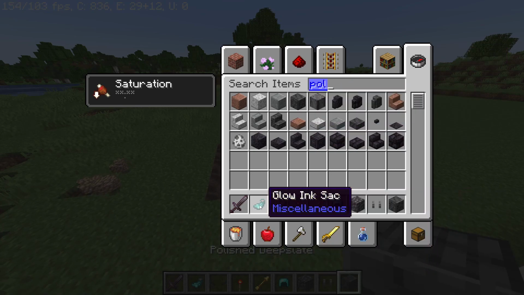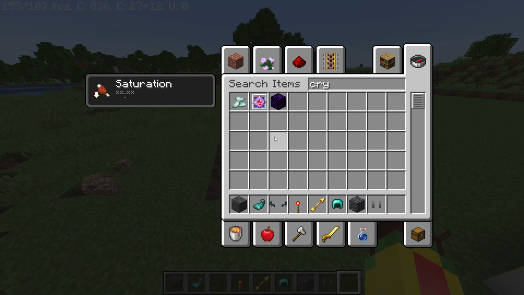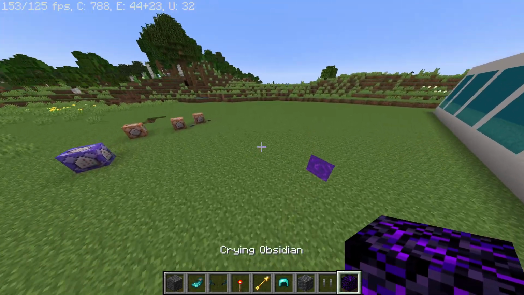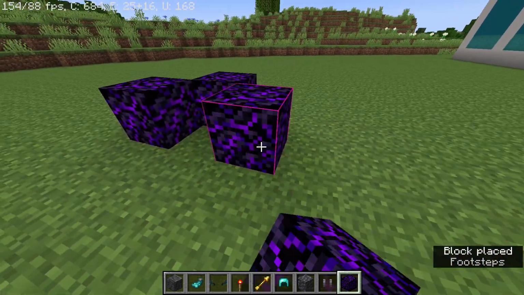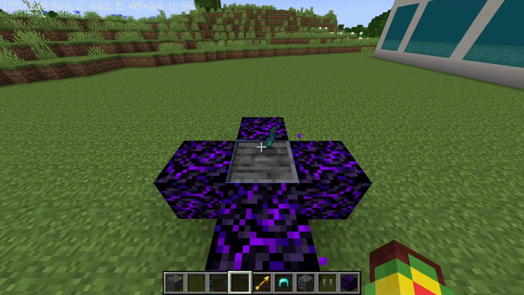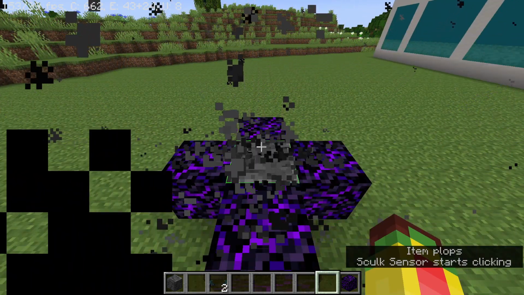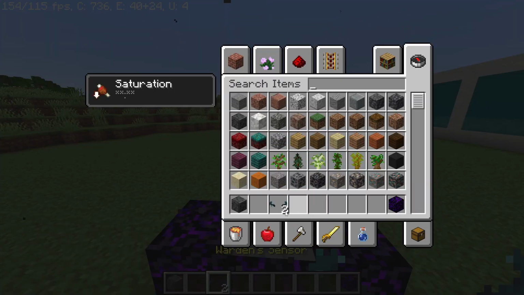So if we get all this and put it onto an altar, it might seem like some ritual stuff, because it is. I'm just gonna get crying obsidian here, and then if we have an altar like this and place each one down, we will get the Warden Sensor.